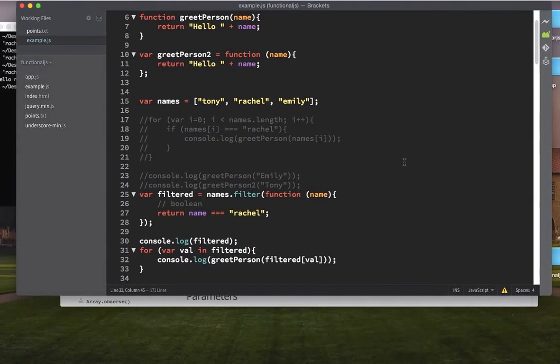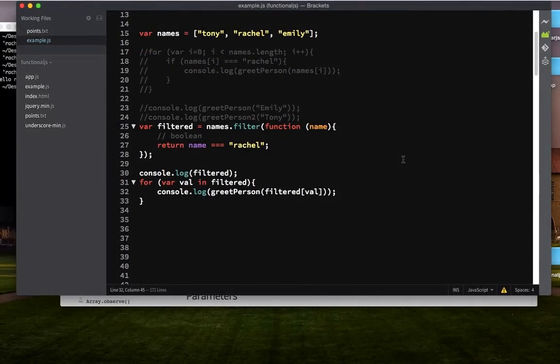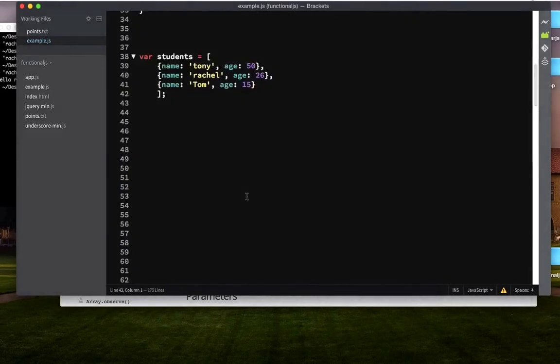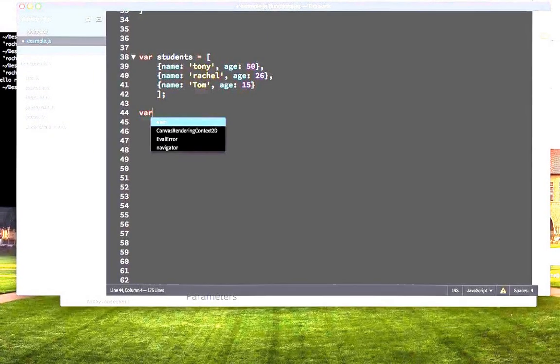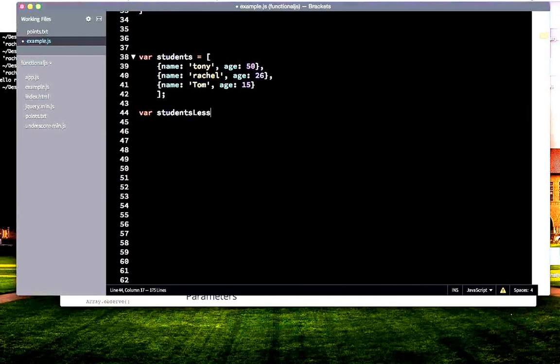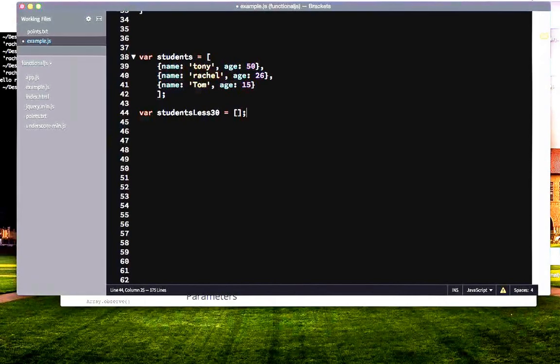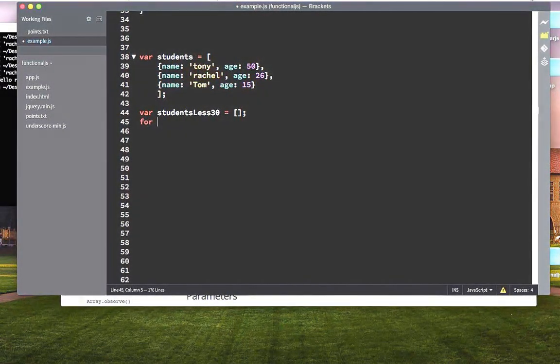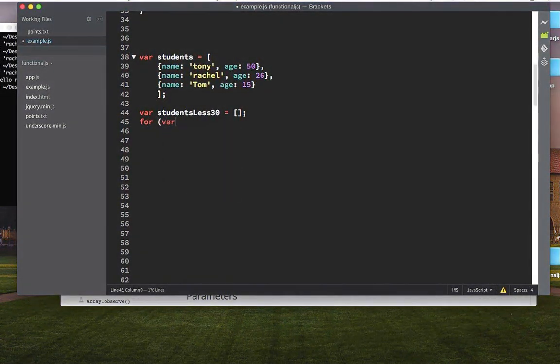Let's take a look at another example. This example has students, and this array of students has objects in it. Suppose we wanted to get a list of students that are less than 30 years old. The usual route is to create a variable, then loop through the students.